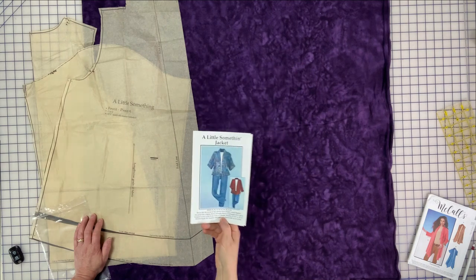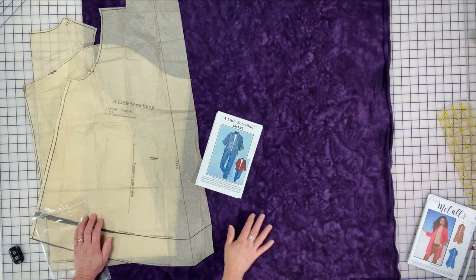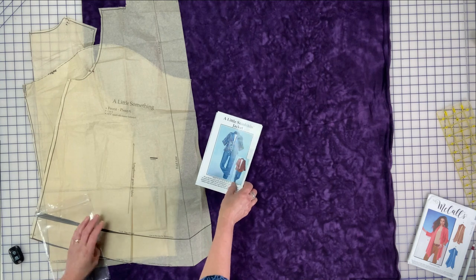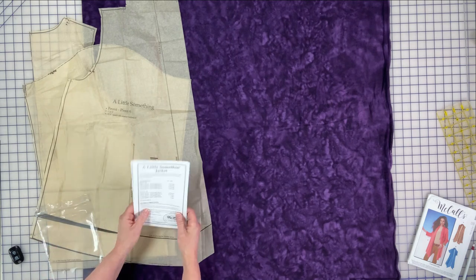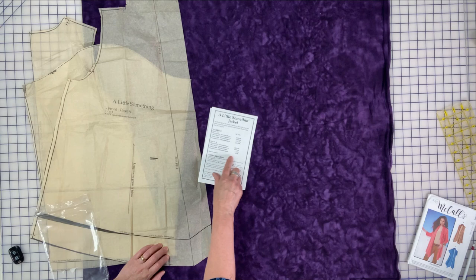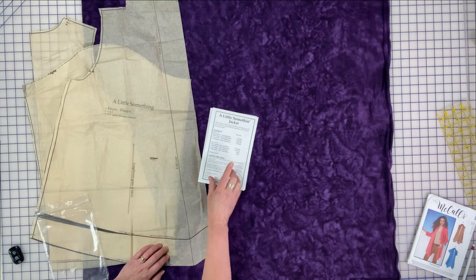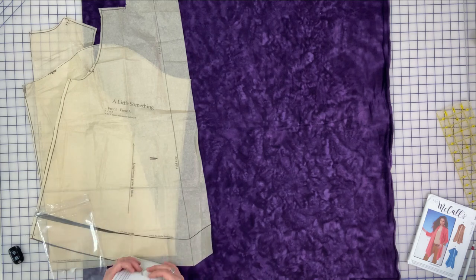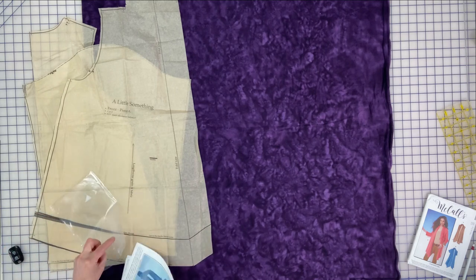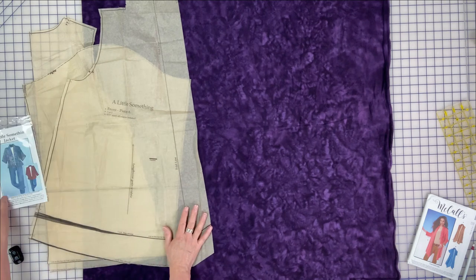But there is absolutely nothing that stops you from making this particular jacket out of a knit, and especially a stable knit, like our 72 inch wide Batik Cotton jersey knit. So this particular pattern requires 3 yards or so, if you're going to make the full length, full sleeve, 3 yards of 45 inch wide fabric. And I decided to bring in my pattern and lay this out to show you how to lay this out to save a little bit of yardage when you're selecting the jersey knit.